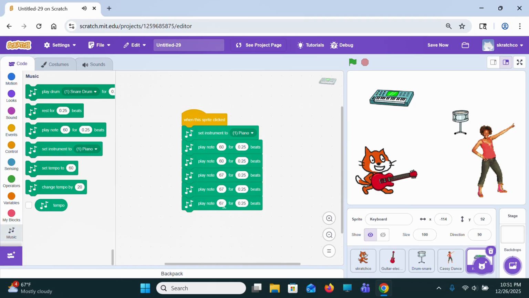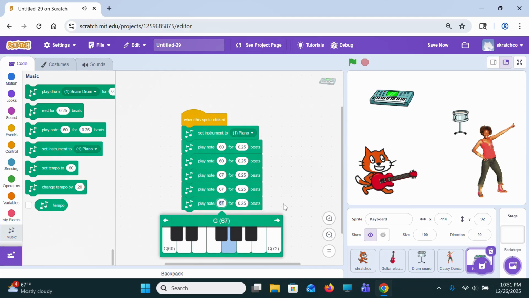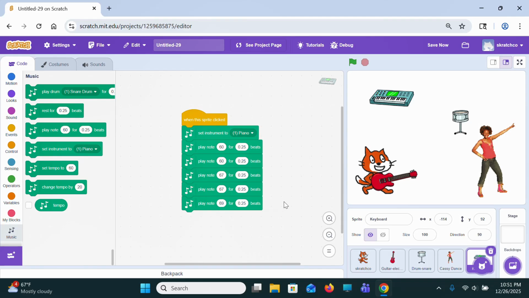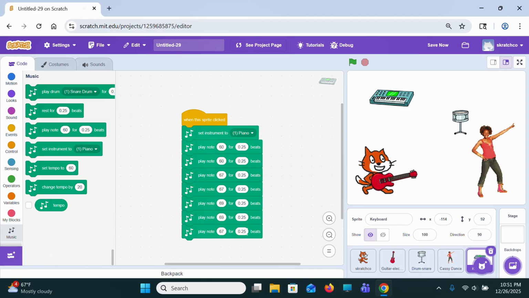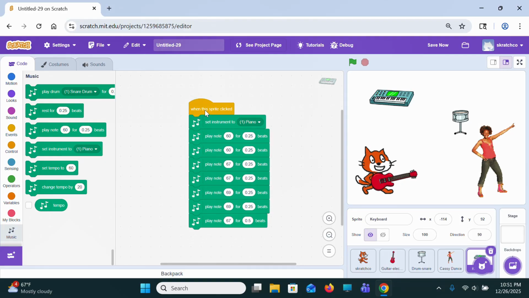So let's change this one to 69. And then duplicate this one. And we need one more. So go back to 67. And let's just extend the last one to twice, half a beat. So music is not my forte, that's for sure, but this is fairly simple. So let's see if we succeeded in actually running this, and if you can recognize what this might be, right?